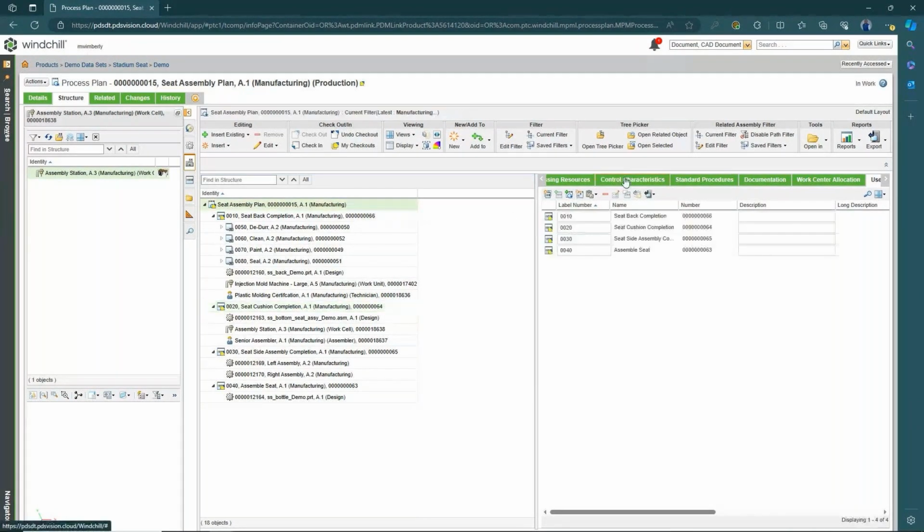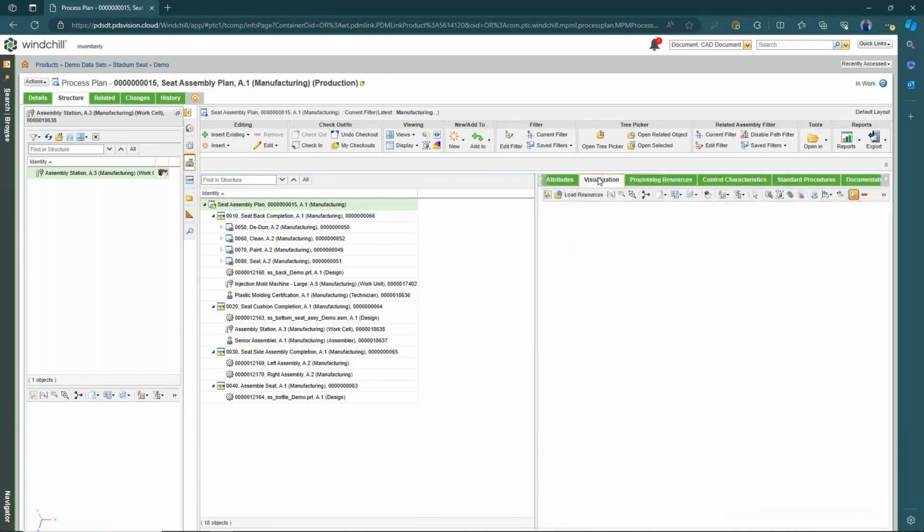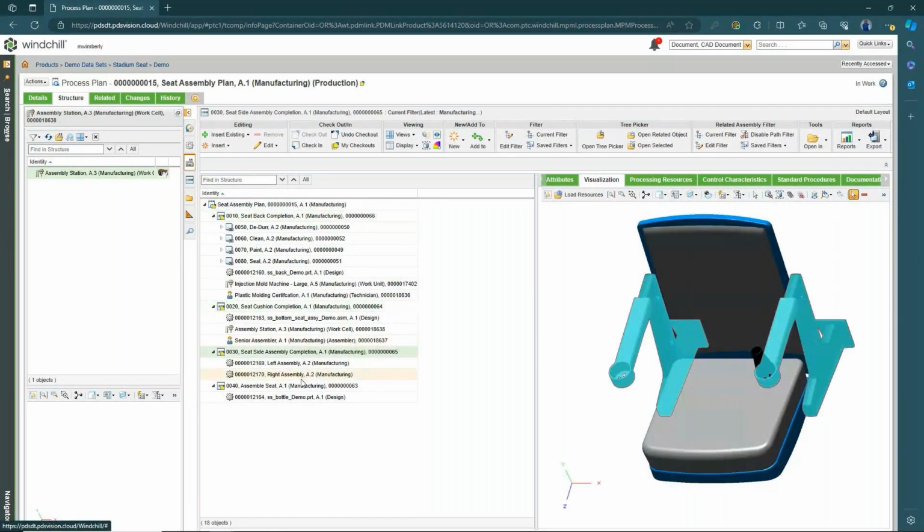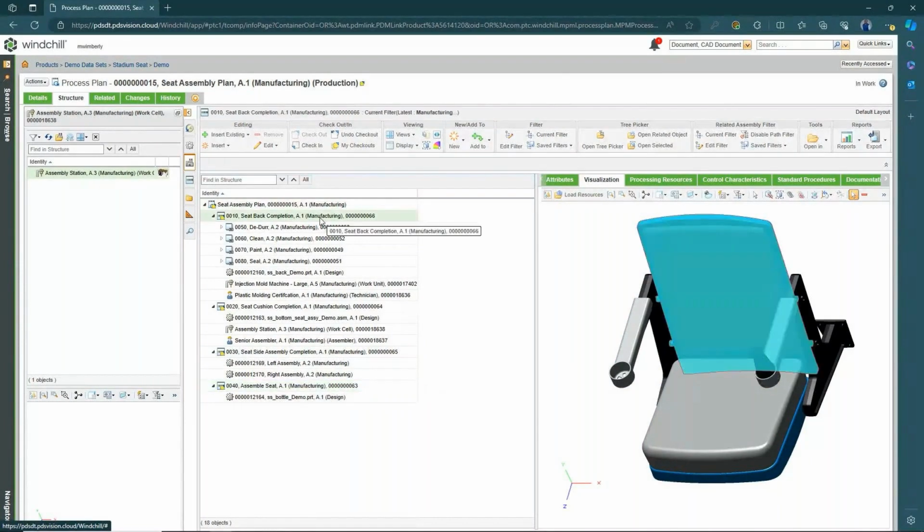So when we're looking here and we go back over to visualization for this, once again, we can see each one of those sections designated based on how we went in and defined it. So allocated those things. This is now included in here. So one of the things that we want to be able to do is when we have that process plan, and I can even show you what this looks like currently as a process plan.